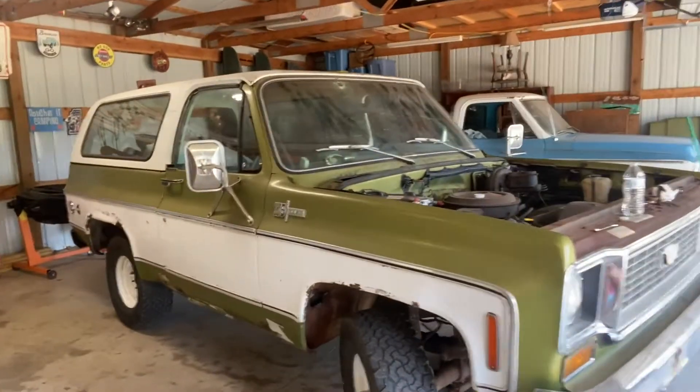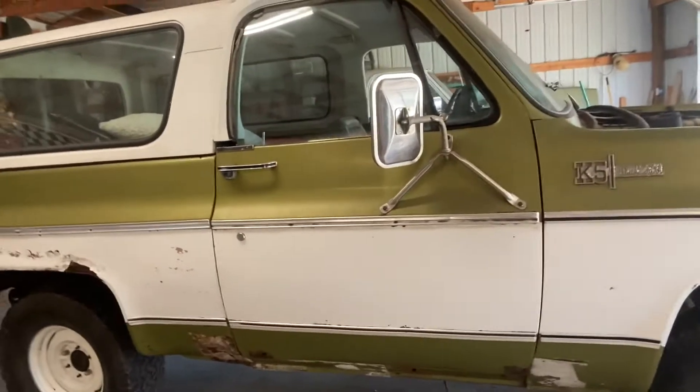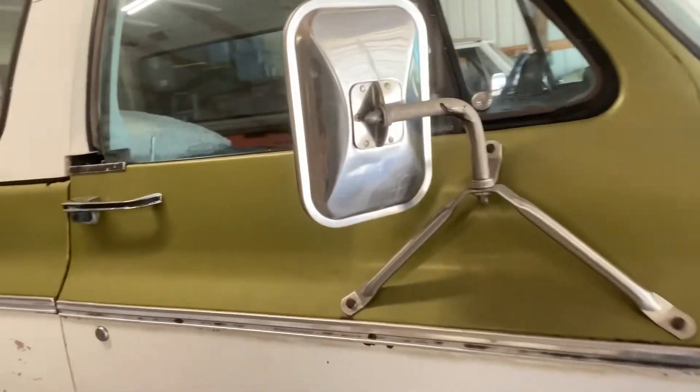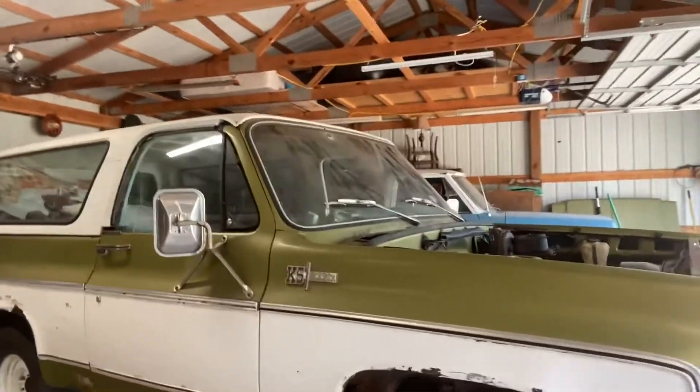I think this will make a pretty good rig. I don't know if I'm going to do a full restoration like my Chevelle — I really just want to drive it. I'll probably repaint the whole thing in a satin finish on the green, because all the trim and stuff needs to be restored. Trim and chrome is so expensive — I had a 71 Chevelle where I bought every piece of trim and bumpers. I just want to drive these cars and use them. I'm going to make a little video on the exhaust leak, start on that next, do the brakes, then get it put up and bring the 76 Blazer over.